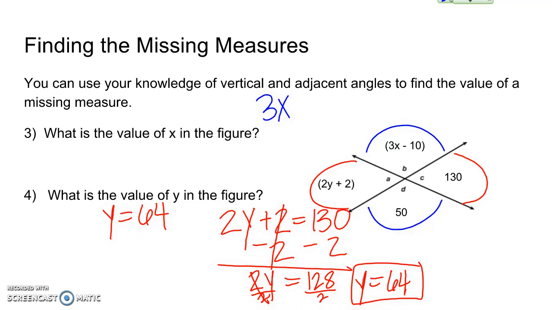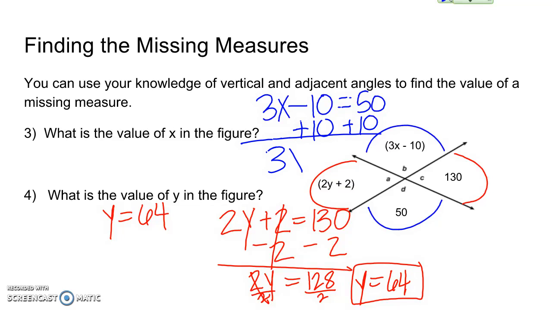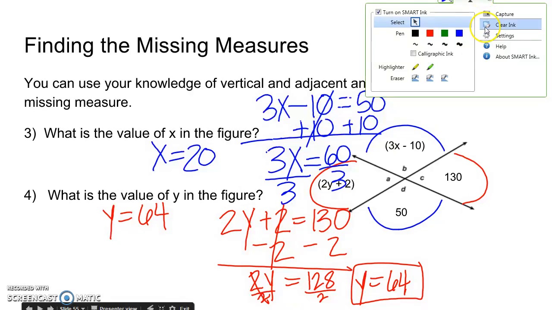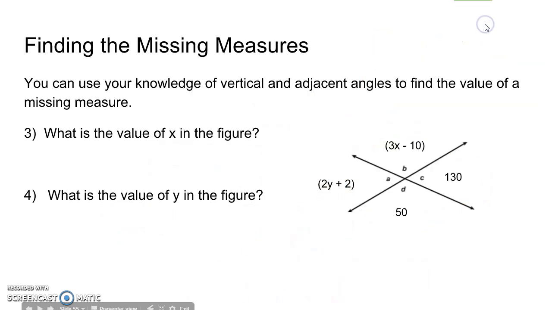Okay. I could also do the same thing for x, knowing that B and D are vertical angles. So 3x, not plus, minus 10 equals 50. I would add 10, 3x comes down, 60, and then divide by 3, x equals 20. Okay, so we can set up and solve equations using those angle relationships. We could have also done 3x minus 10 plus 30 equals 180 because those are adjacent. Those would be supplementary angles. That would be another way to solve this.